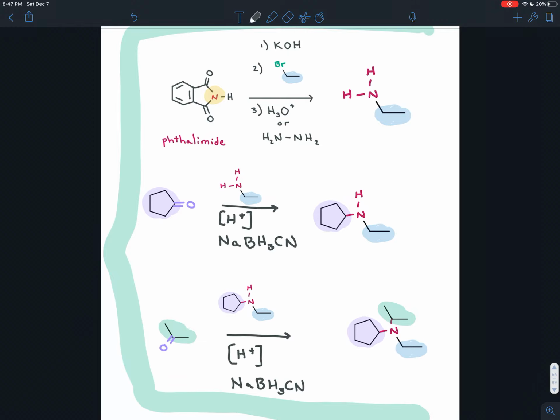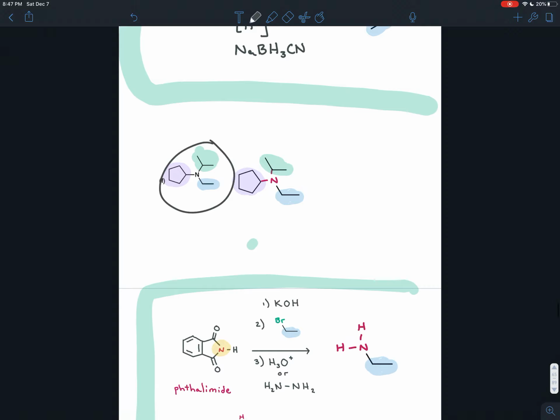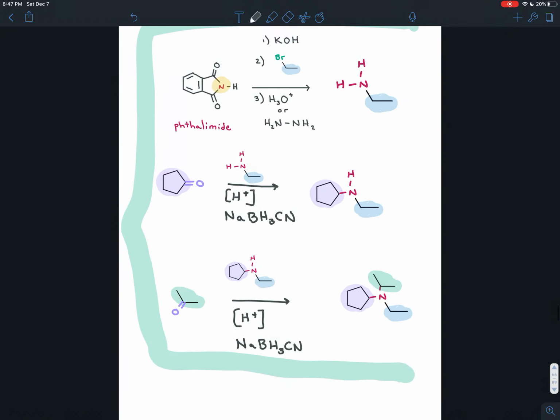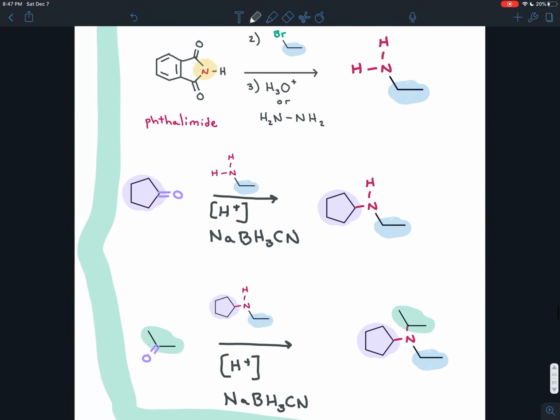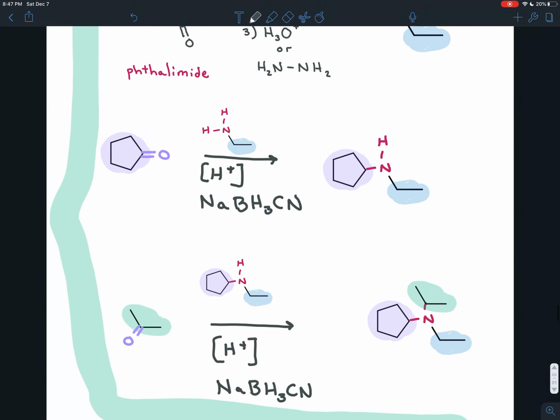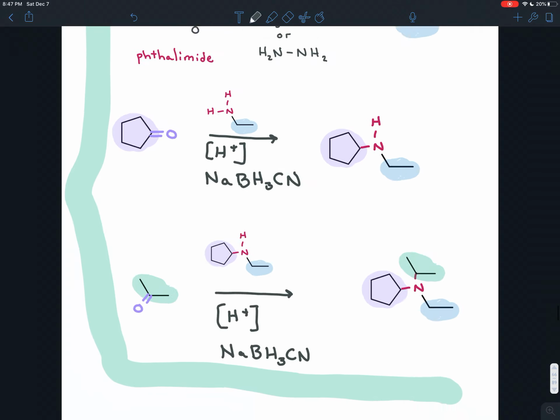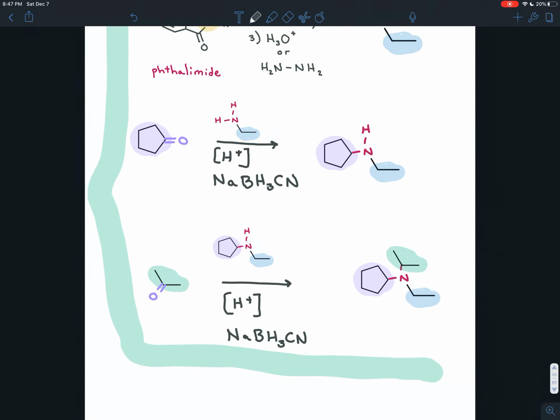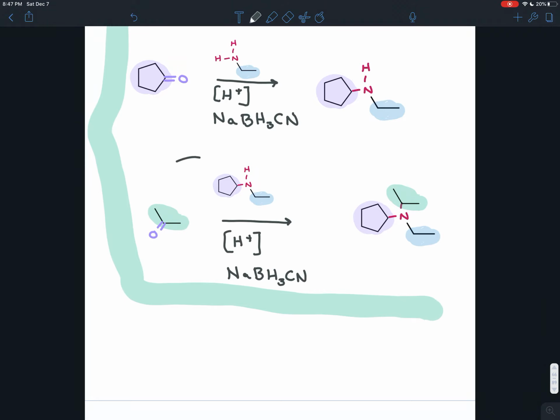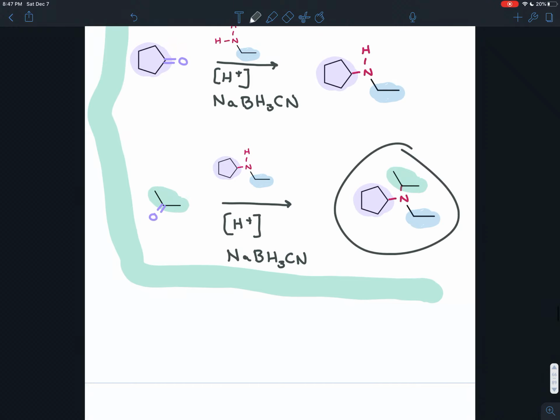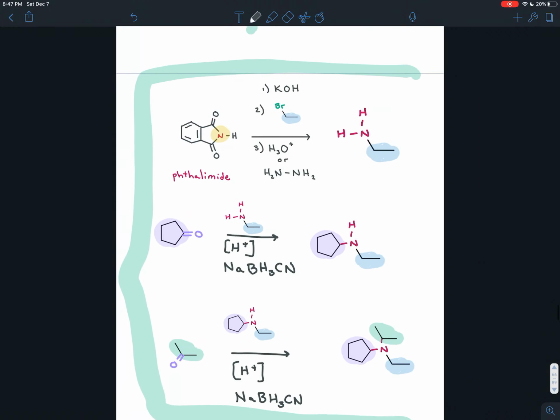And that's the only thing you can make with a Gabriel synthesis, is a primary amine. To make our tertiary amine, nitrogen bonded to 1, 2, 3 carbons, we'd have to do the reductive amination. So we took one of the ketones we figured out we needed, we added the amine we made through the Gabriel synthesis with an acid catalyst and a weak reducing agent, and we got our secondary amine. And then we took our secondary amine, combined it with the other ketone we saw we needed, and an acid catalyst and the reducing agent, and that gave us our tertiary amine.